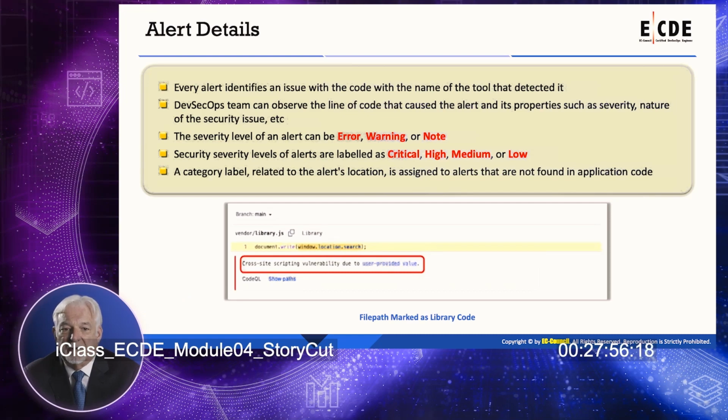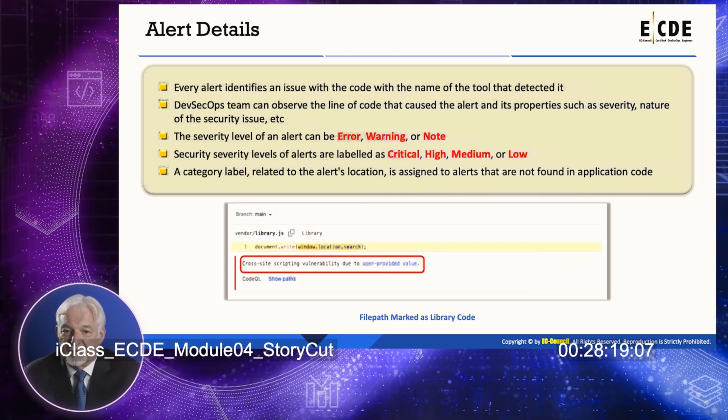What do the alert details look like? Every alert identifies an issue with the code with the name of the tool that detected it. The DevSecOps team can observe the line of code that caused the alert and its properties, such as severity, the nature of the vulnerability, etc. The severity level of an alert can be error, warning, or note.